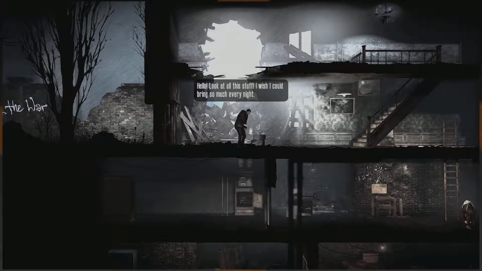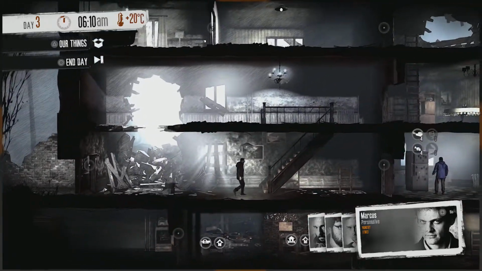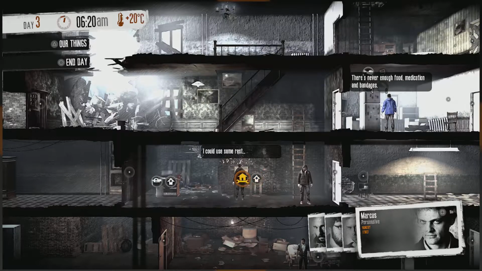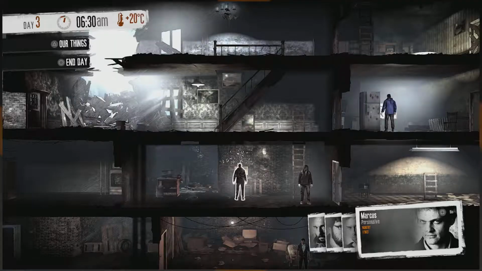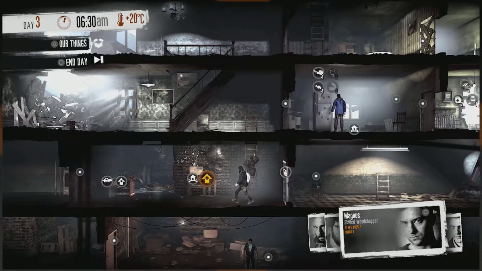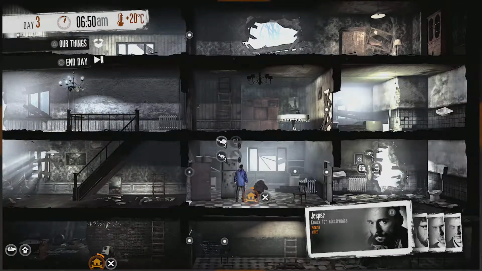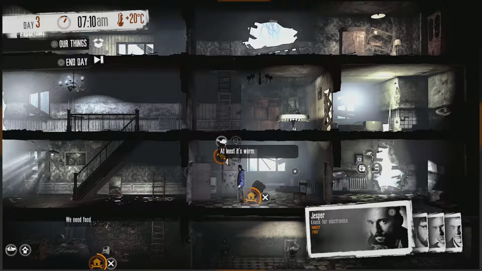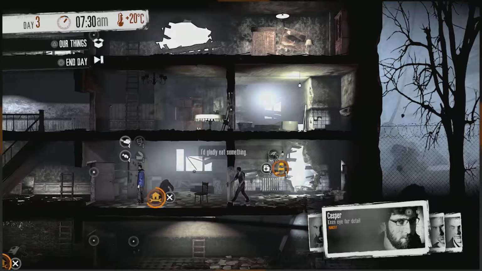But other things that we can do when we upgrade the workshops that we have is that we can in fact board up the holes in the house. That'll help both with the temperature, but also with security. And this is the stove, right? Yeah. And if we actually manage to find some really good supplies, we can in fact install an alarm system. That is pretty cool.